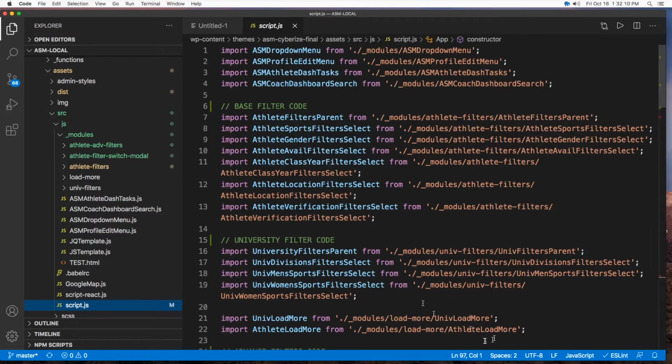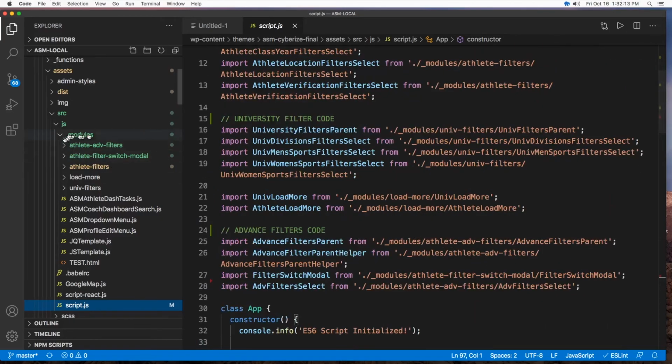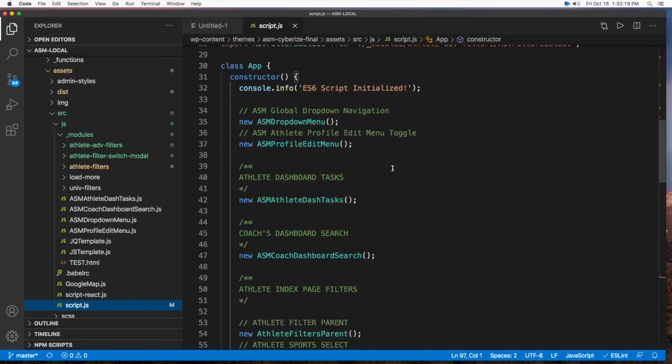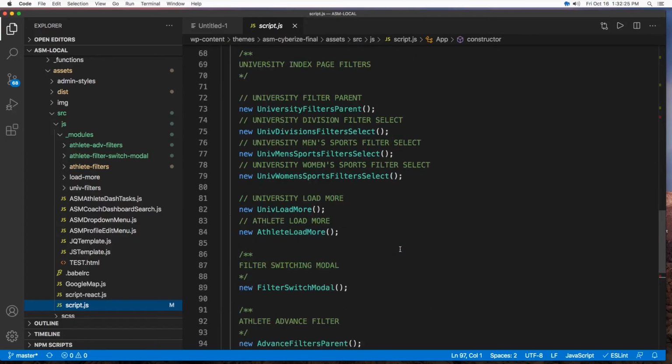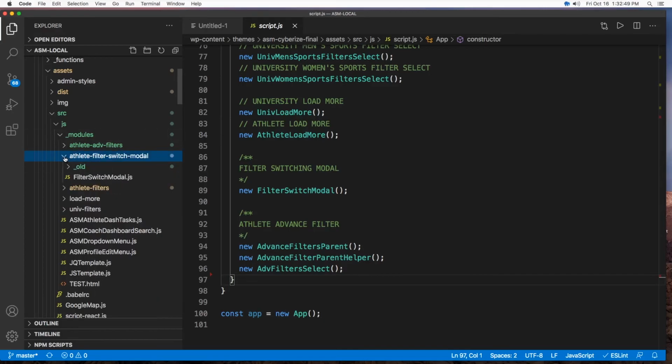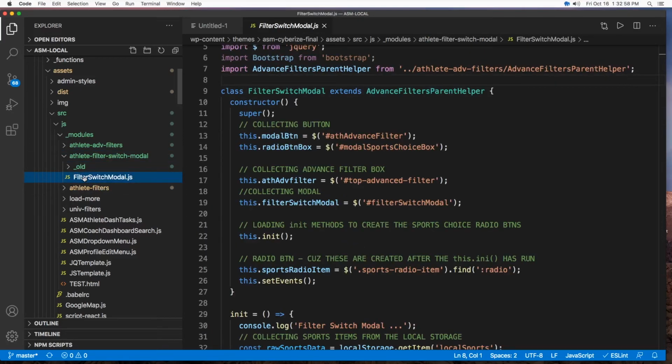We're loading all the modules from this module folder, and inside the constructor we are just instantiating every single one of them. And this is where our advanced filter modules are instantiated. And as the diagram showed, under the module folder, we have athlete advanced filters. These are the base filters, but this one is actually launching the modal, and this is the JavaScript that is making it happen.